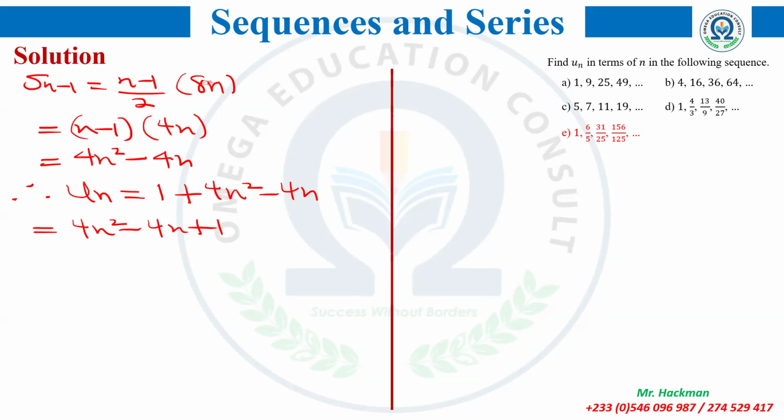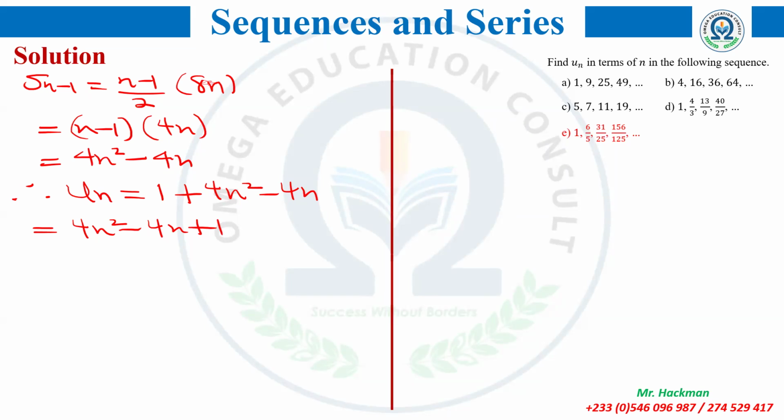And we all know how to find S sub n of an AP, S sub n of a GP. So if your resultant sequence of difference is an AP, then you find S sub n of that AP and use it to find S sub n minus 1. If it is a GP, you use the formula for finding S sub n of a GP. Once you get that, you know the S sub n minus 1 of that GP. Then you add it to the first term of the original sequence, and that will give you the general term.